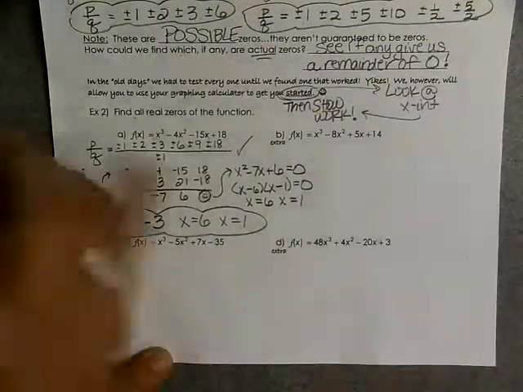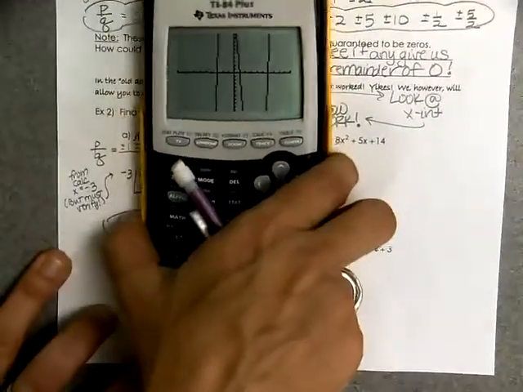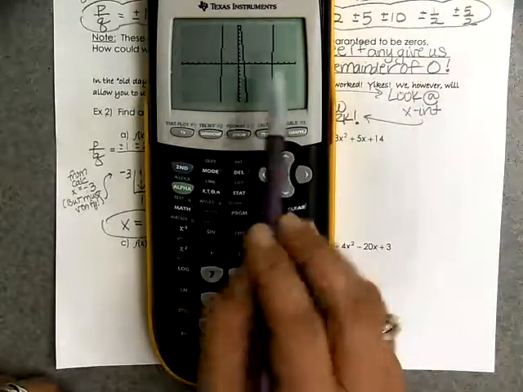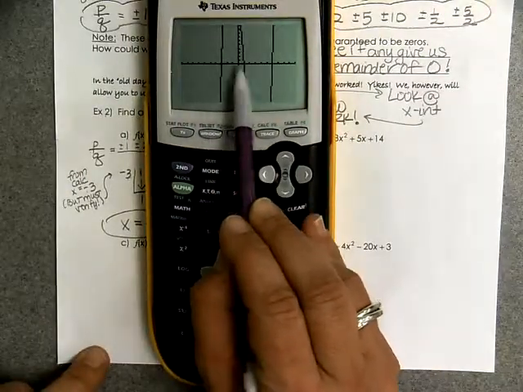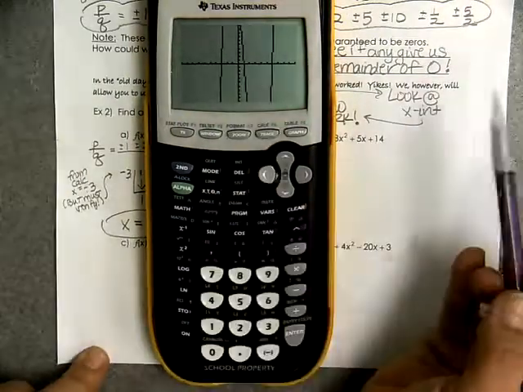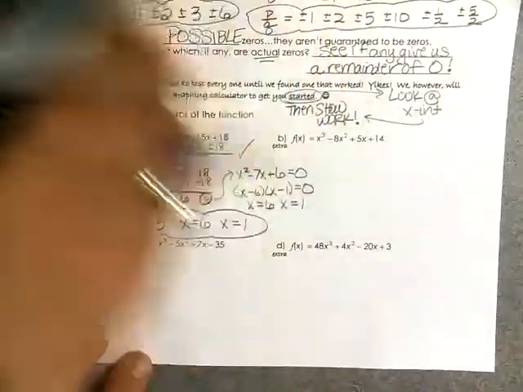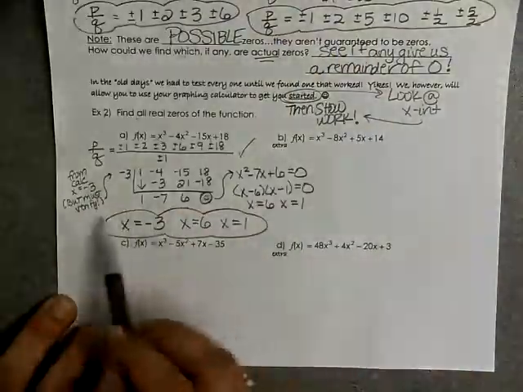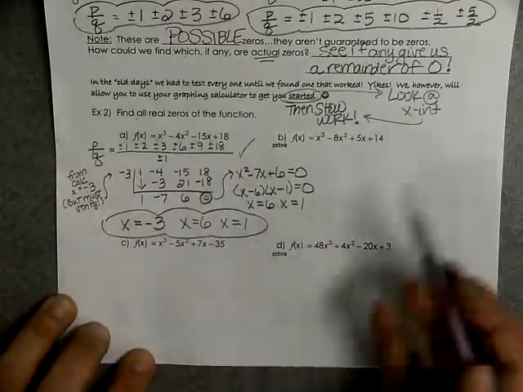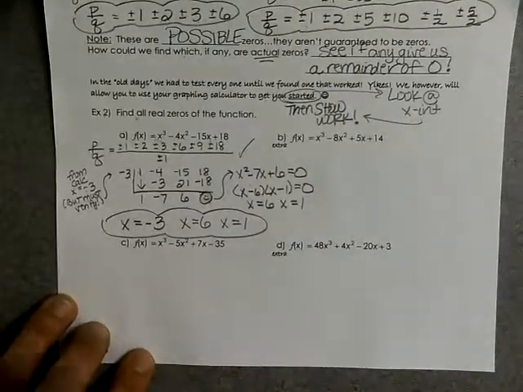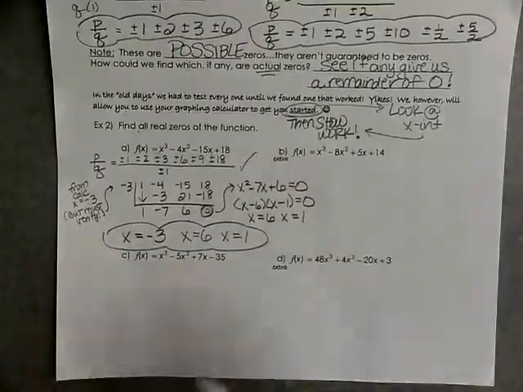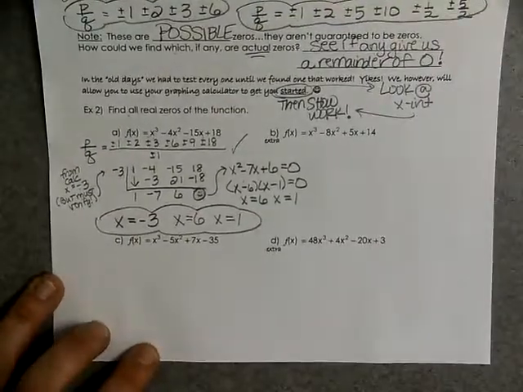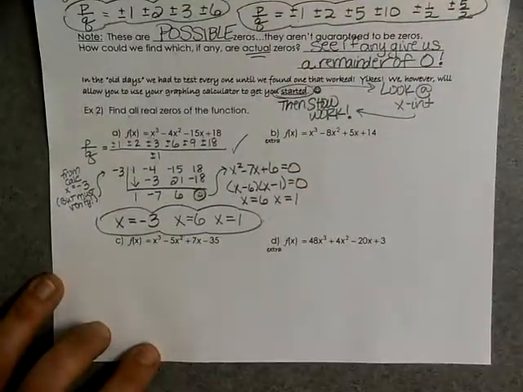That's the work that's involved. I totally understand that you can look at your calculator and see that the solutions are negative 3, 1, and 6. But if you want to receive full credit, then I would make sure that you have all of this work involved. You would get 1 point for your answer, but miss all the algebra, the beautiful algebra credit. Okay, so practice that in your homework.